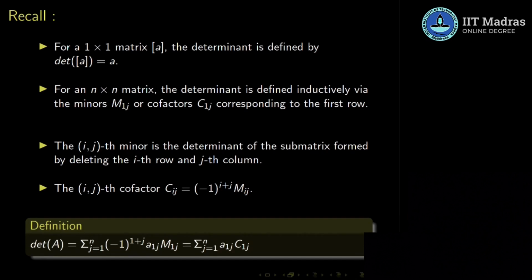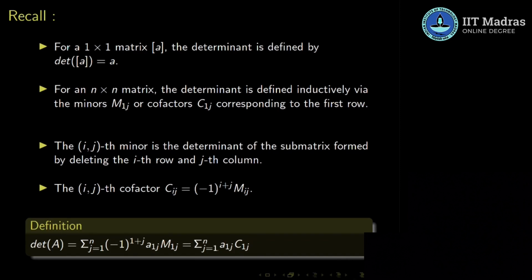And just to recall again, this was the final thing that we did in the previous video. We have seen that the determinant of A is the sum over j of minus 1 to the power 1 plus j times A1j times M1j. So, this was given by what I called expansion along the first row. Then you can take this minus 1 to the power 1 plus j inside along with M1j, and replace it by C1j. That is why we defined the cofactor, so that we can get rid of the signs coming here. So, this is what we have studied so far.